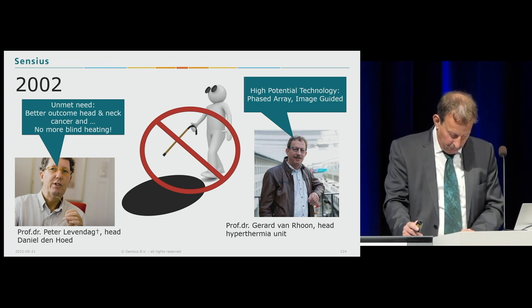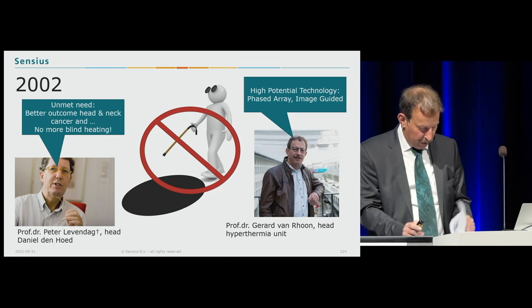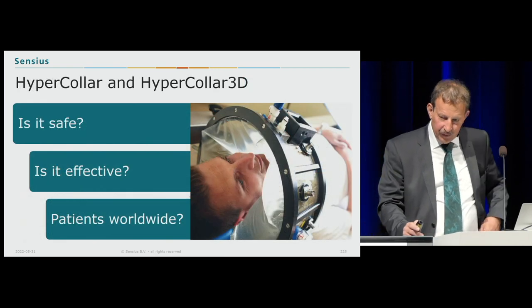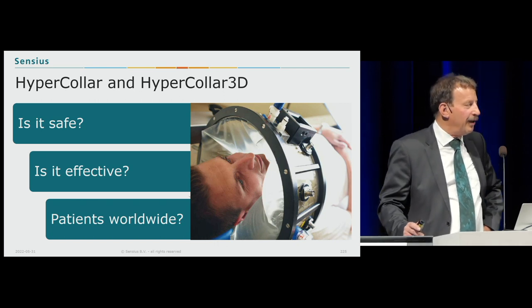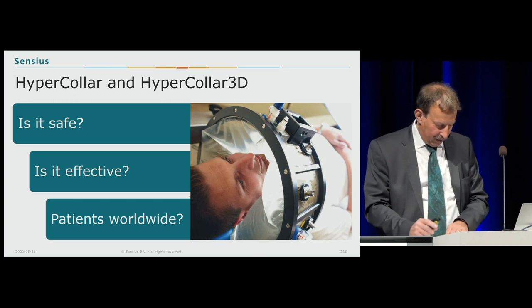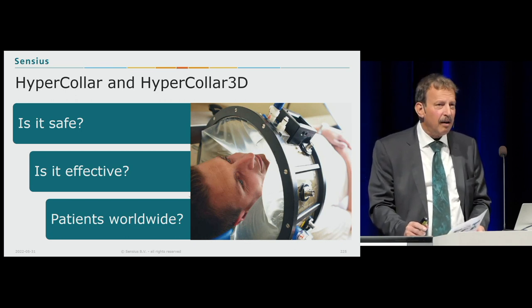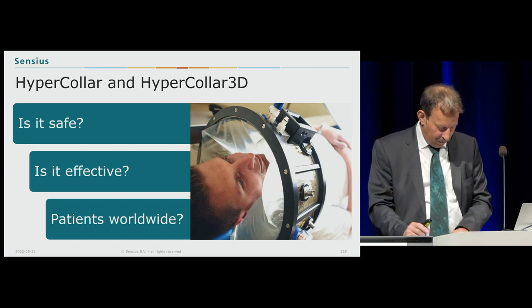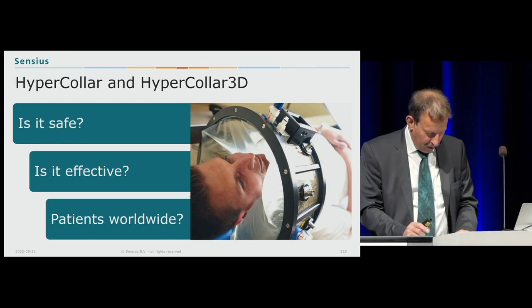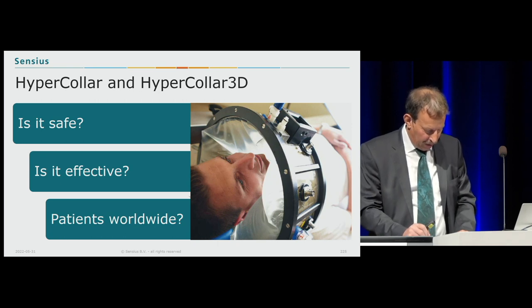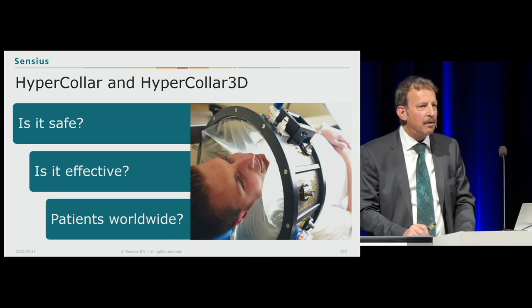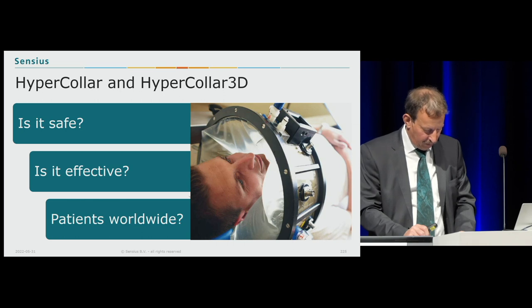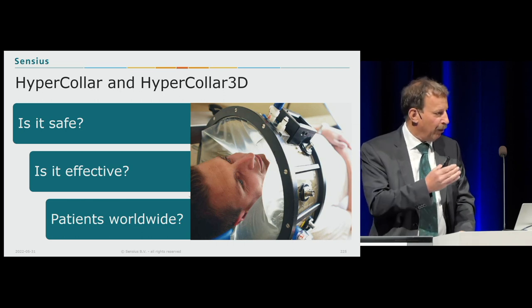So I responded to this challenge with a high potential technology, via phased array microwaves and image guidance. And then this person comes in that you see now, because by that time, 1982, I was made aware by Anton Tijhuis, who is also here in the audience, that there was a smart master of science student just graduated. Well, he was still doing his master thesis, and based upon that master thesis, we were able to write a grant application with the Dutch Cancer Society, which was granted, and based upon that granted study, we hired Martin to work on the head and neck applicator.